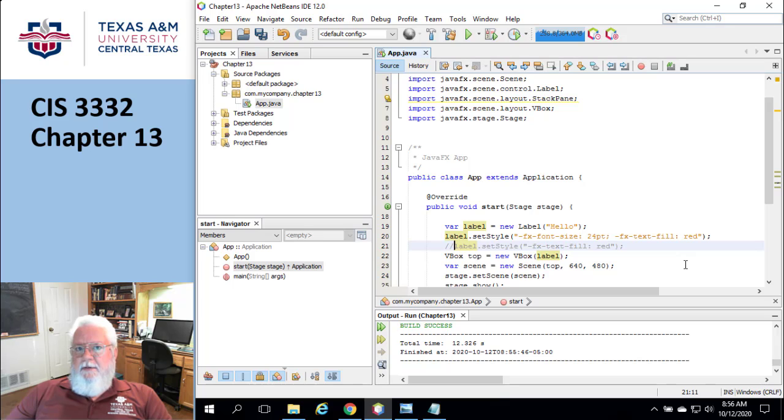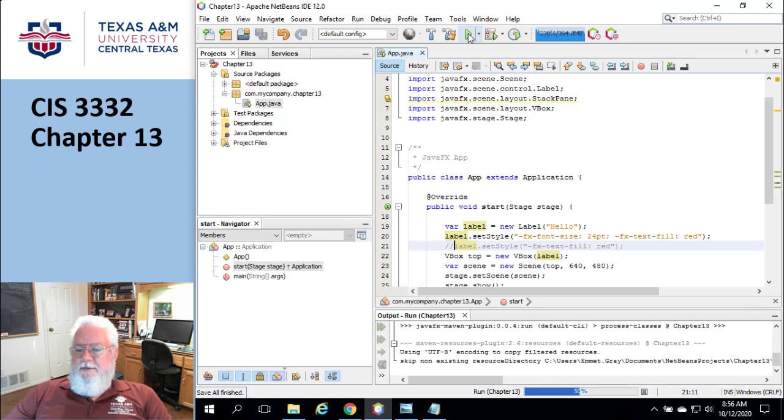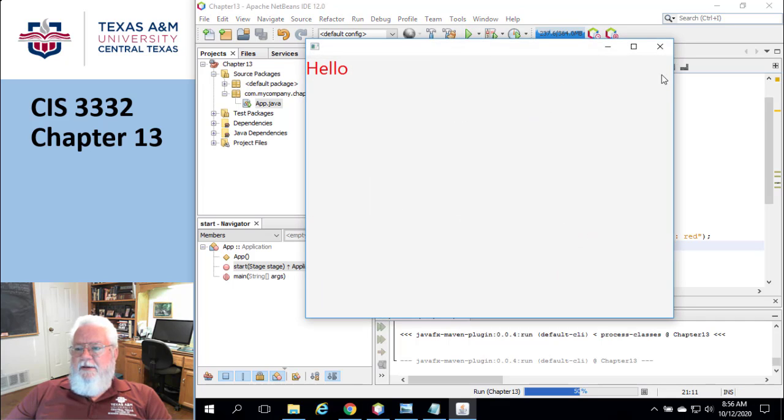Okay, one more time. You have the style itself, which always starts with a dash FX. If it has a parameter, and most of them do, it'd be a colon, and then whatever the parameter is. And if you have more than one style, you separate them by semicolons, and you go like that. So this is going to be both 24-point and red simultaneously. Okay, that's basically all you kind of sort of need to know about how the mechanics of CSS works. Okay, that's essentially it.